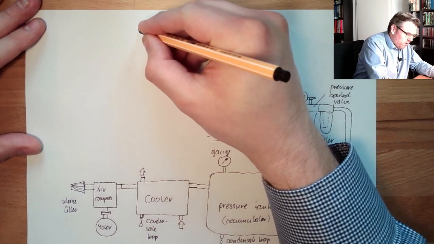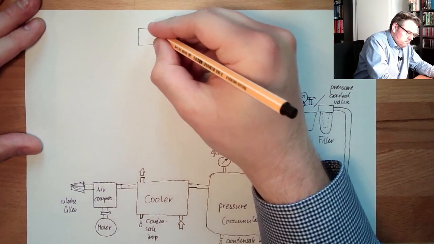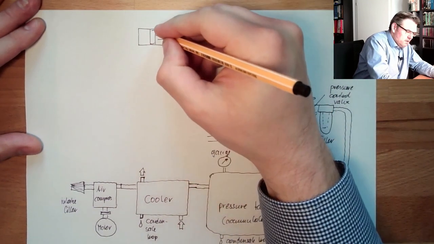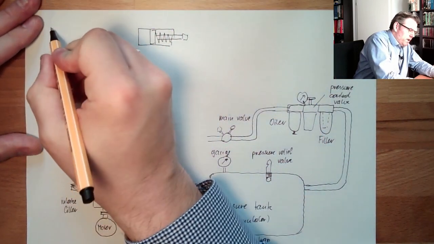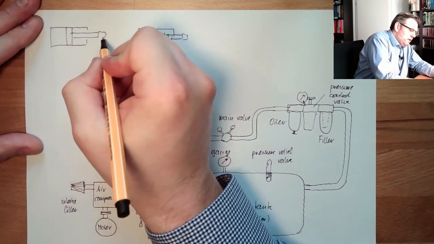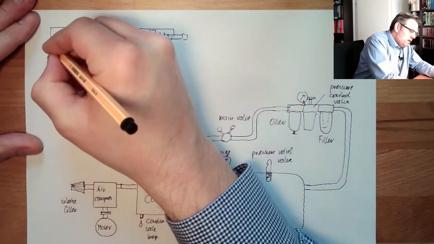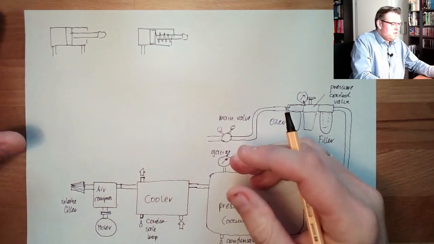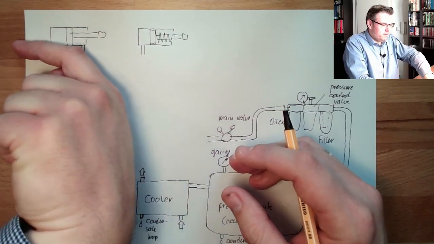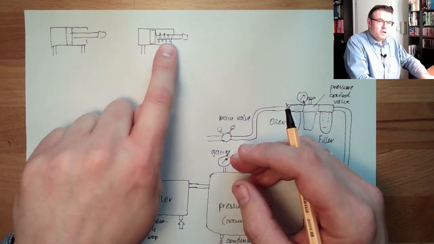In the control part, there are maybe some sort of cylinders somewhere. There are different types of cylinders. We are going to hear about that. The cylinders might be spring loaded, might not be spring loaded. Cylinders can travel out and in. If it's spring loaded, there's only one line going in. If it's not spring loaded, there are two lines. If I put in the pressure on this side, it will travel this way. If I put in the pressure on this side, it will travel this way. And here it's a spring. If there is no pressure, it will go inside. If there is pressure, it will go out.